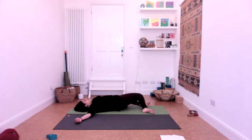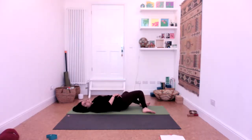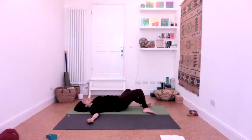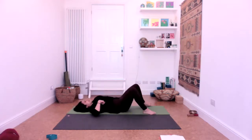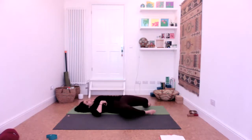So what's happening, just a quick summary of wipers. It's a lower body twist. You are nourishing your hip joints with moving your femur bone around a little bit in the hips. You are massaging out the lower back, some myofascia in the lower back, getting a good range of movement there. And also you've got this nice little spiral line that goes from the waist. So from the base of you, say if your knees were over to the right, from the base of your left rib cage, all the way spiraling across the front of the body to the right thigh. Nice little twist there. Maybe a little bit of a stretch even up to the armpit, a left armpit.